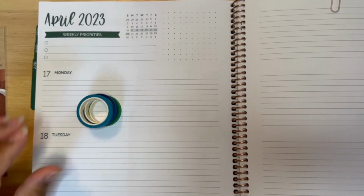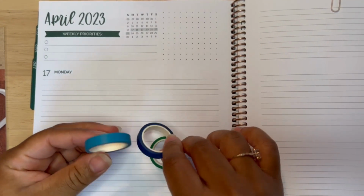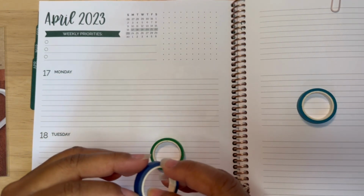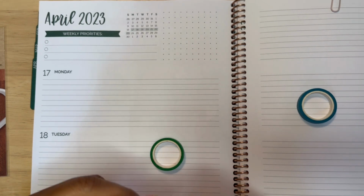And I am using these ceramic stickers from the Dollar Tree. Nothing in this spread is too monumental, but these ceramic stickers I've never worked with before, and I'm not exactly sure how well they're going to stick to my page and hold up, but we are going to try them out because they were very perfect for this.